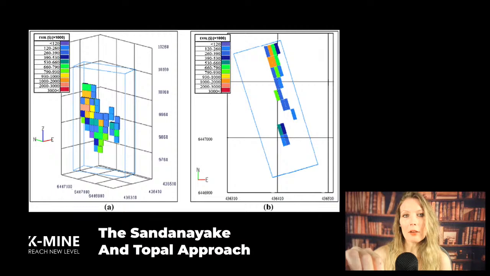And finally, we have the Sendayaki and Topol approach. This algorithm aims to create a three-dimensional optimized stope layout that maximizes economic value while complying with physical and geomechanical constraints. And this process begins with block model regulation to ensure all elements are of uniform size.